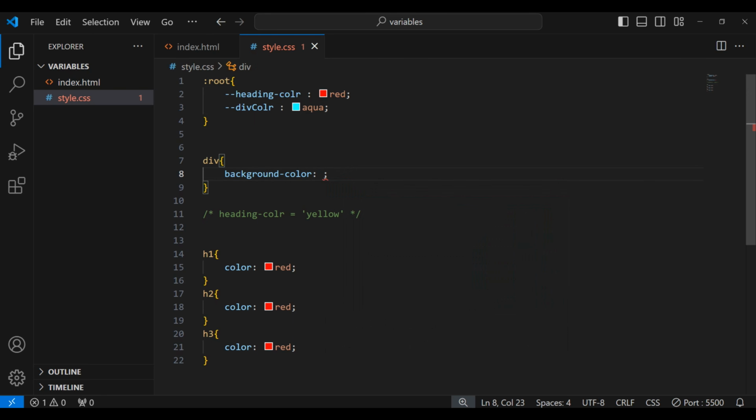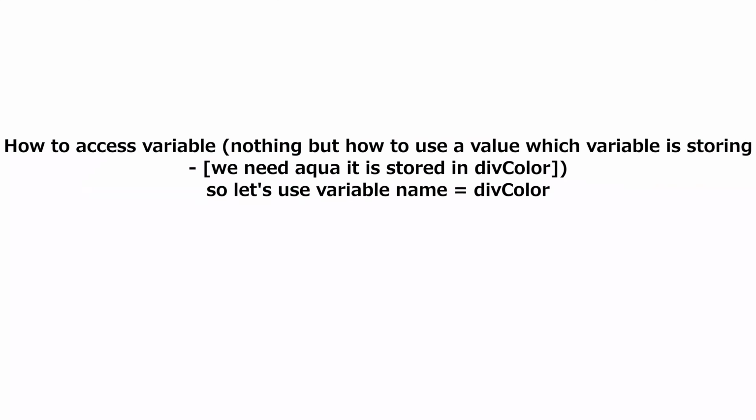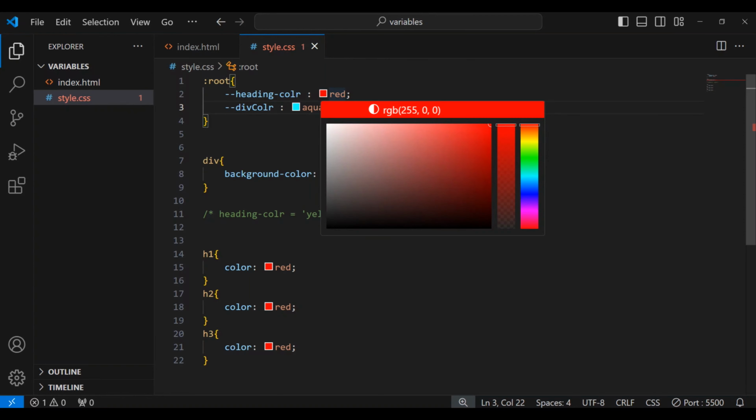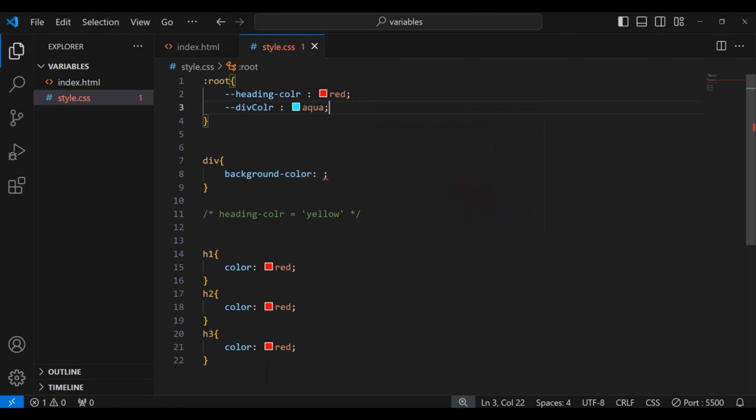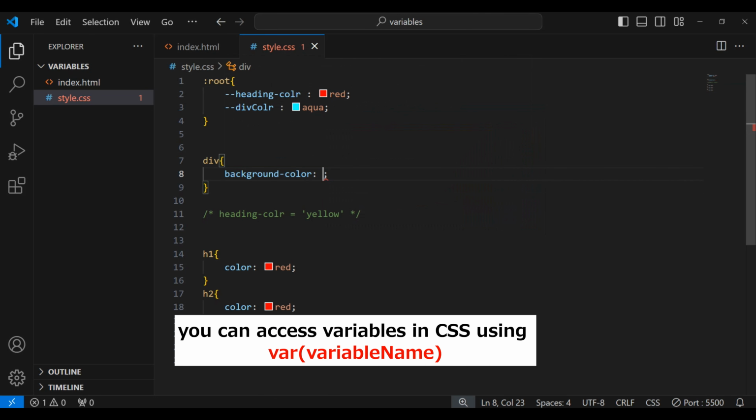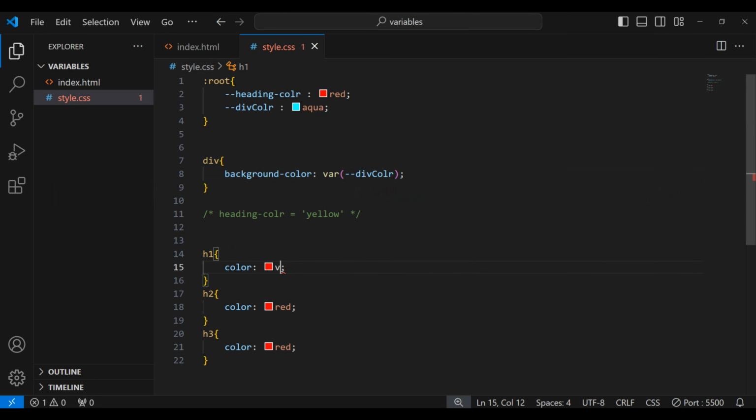Let's refer to the variable. We have written the variable name and we have written the value. Now how to access that variable in all the places? How to access this red color water? How to access water using the water bottle, right? So we have a special function, that is var. Let's write here var and open brackets, and this will take one parameter, that is the variable name. So let's write here div color. Likewise, here also we can replace this with var, and instead of the actual value, let's use the variable.